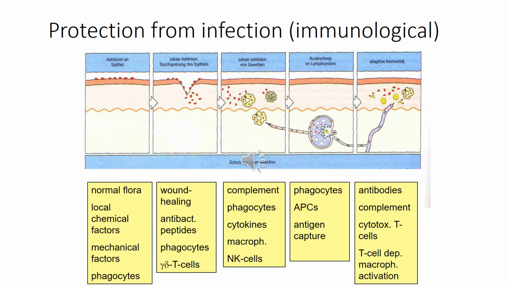In a local infection that spreads in underneath the epithelium, the phagocytes, which are in this case macrophages and dendritic cells, will signal with cytokines, and they will also attract NK cells. The immune cells will then move to the lymph system, where the parts of the bacteria which have invaded the body will be presented to the T cells. These are presented by the antigen-presenting cells that have captured the antigens.